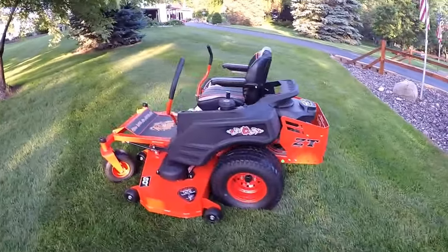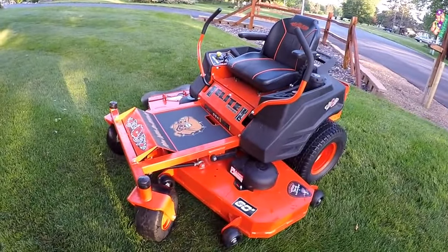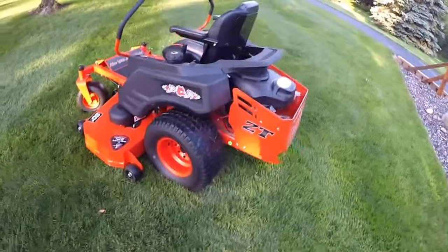Hi everybody, this is a 2016 Bad Boy mower with a 60-inch deck, and we put one of our turf stripers on it. I want to show you how it works. Hey, this is Kerry from Harrison Specialties.